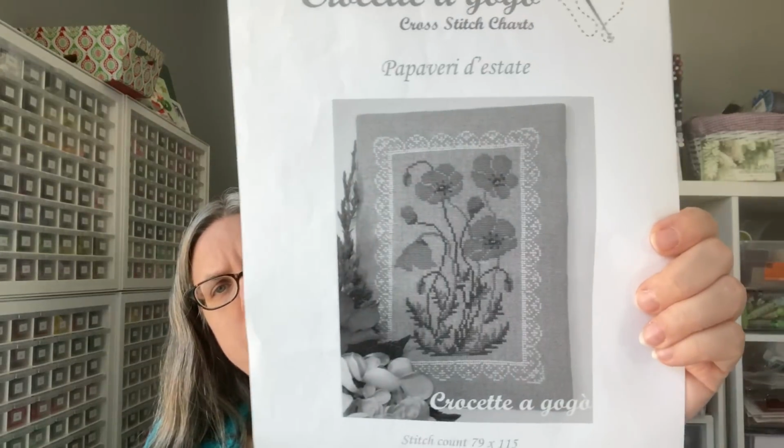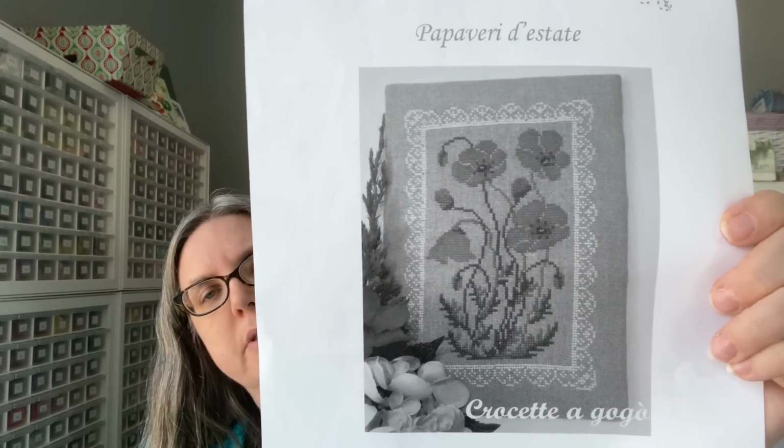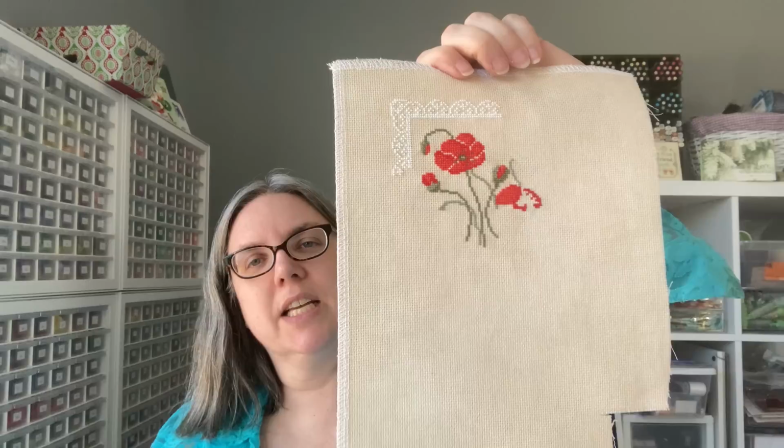Okay, because I wanted to show you, oh, no, this one, you know, I ended up not getting the digital picture, so I'm just going to show you this. It doesn't do any justice to it. This is from Cressida Go-Go, and it's poppies. I don't know the actual name of it. I'm not even going to attempt to say it. I've done one of these already, these flowers. I think there's three in the set that have that, see that really pretty lace border? I think she has three of those. This is my second one, and that's what it looks like.